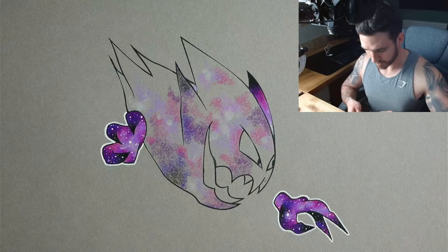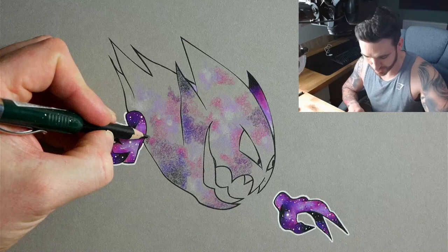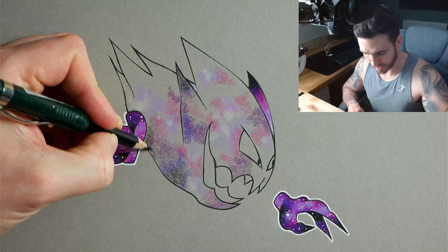Right, so we can go quite dark in this corner as well. I really need to get a couple more pencil holders of these as well, and probably some new pencils so that I'm not constantly using ones that are like 1 inch long. So this is going to be dark over here, right next to that light part of the hand to make that stand out. And we'll blend that through in a minute.